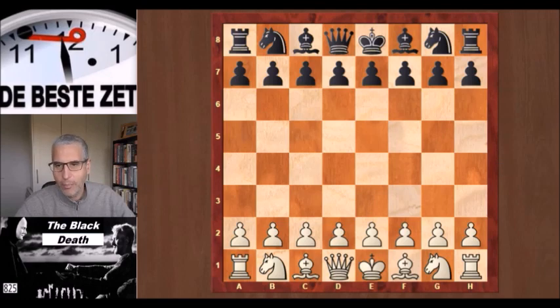Anyway, back to the Danish Gambit. I will show you a few games with this exciting opening setup. We're going back to the year 1876 when Joseph Henry Blackburne, a British chess player nicknamed the Black Death, not a very nice nickname, played this opening.